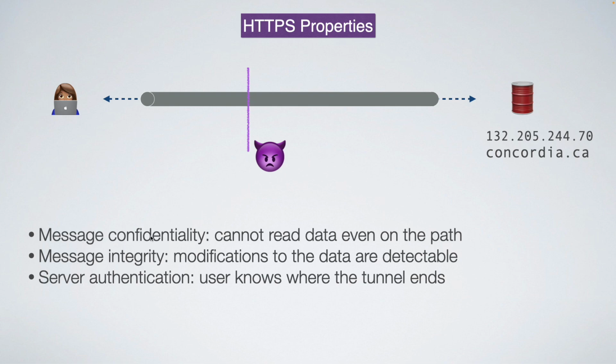For message confidentiality, we'll use something from cryptography called encryption. You'll learn about it in 6.1.10. You probably already roughly know what encryption is, and it's exactly what it sounds like. There are some keys, and if you have the right key, you can decrypt it, and if you don't have the right key, you can't. The adversary doesn't have the right key. Concordia does have the right key, and that's how we deal with it.